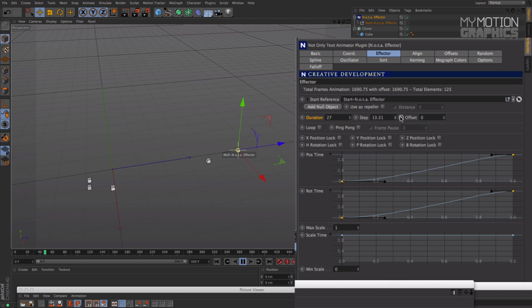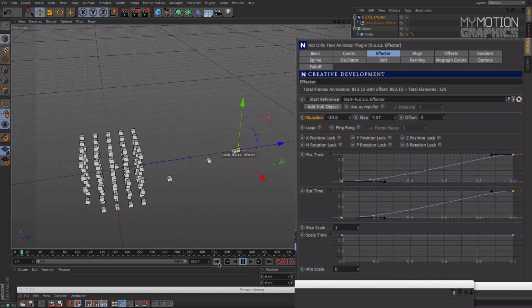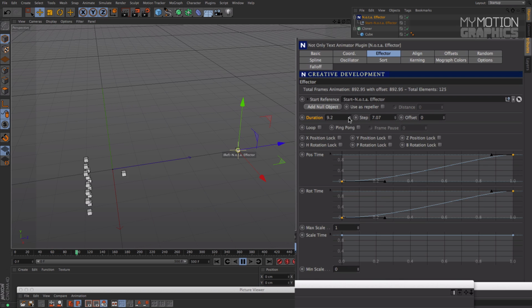In any case, what's really interesting here, or what we need to understand, is that with these controls we can actually manipulate the timing of our effect. Now we have some cool stuff. Let me just bring this down a bit, and maybe this as well. Oh, there's a negative value, by the way. Negative value, which is awesome. It can bring the cubes into the spot, so that's really useful.